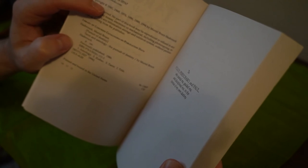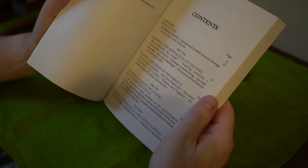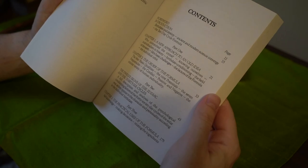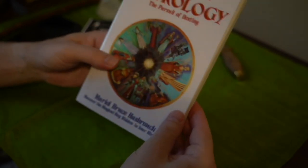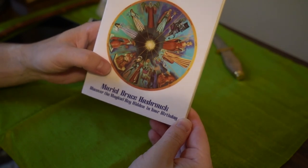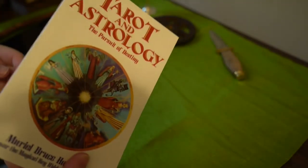So the copyright's been renewed that many times. It's definitely a really thick, dense book. The introduction covers: a new approach, an old idea, the order of the formula, 12 signs of the zodiac in 36 cycles, practical uses of the formula, getting along together, nothing but a pack of cards, the world we live in, the qualities of time, and the pursuit of destiny. I love this cover — it's beautiful. It's classified under magic and occultism. 1941 — it's pretty neat.